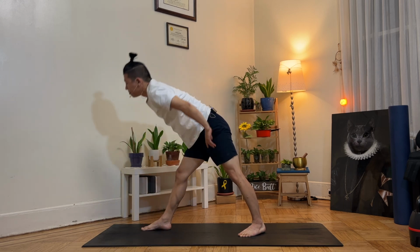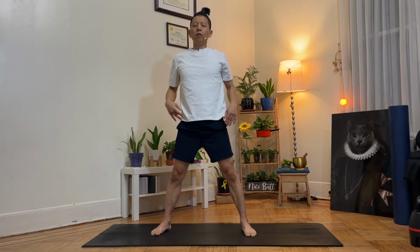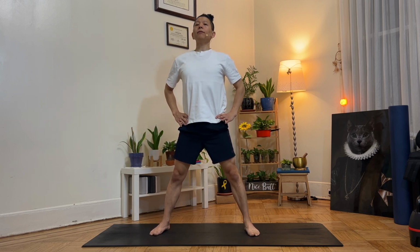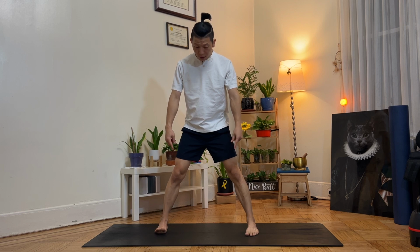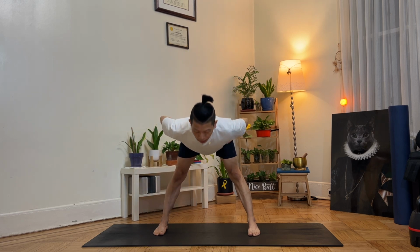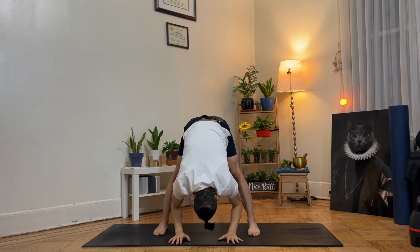Inhale up and look forward. Exhale, relax. Inhale, hands on your waist, lengthen the spine. As you exhale, feet hips width apart, but by the way, big toes slightly inwards. Lengthen the spine. As you exhale, go down, go down, go down, go down. And just relax. Hands down.